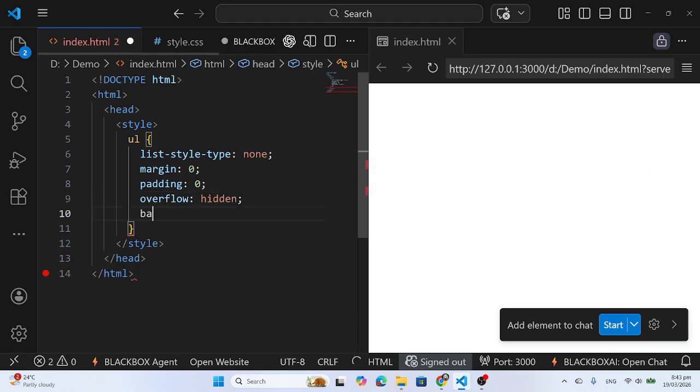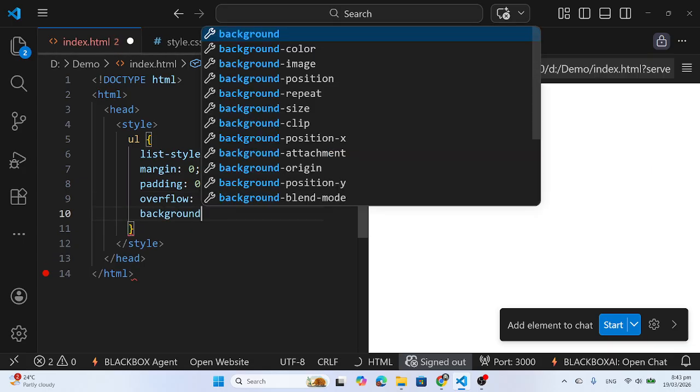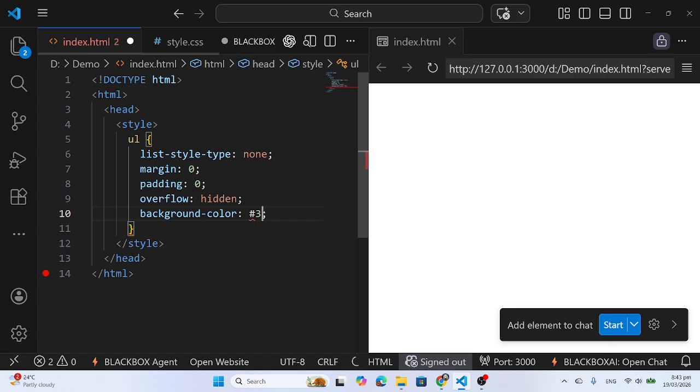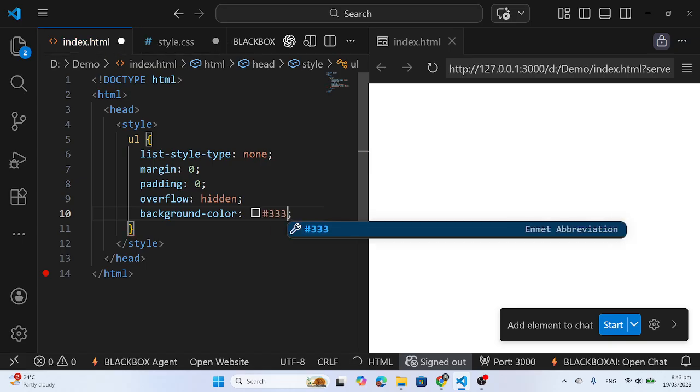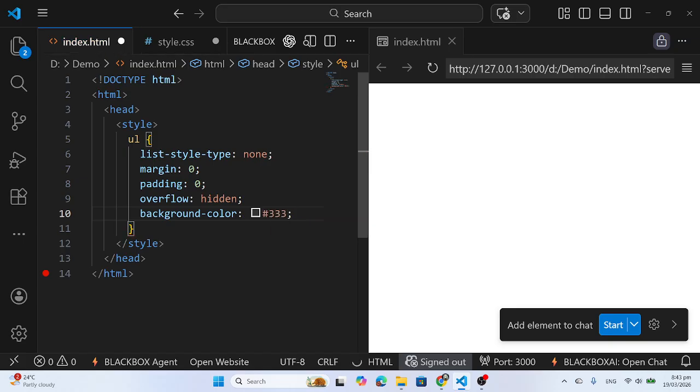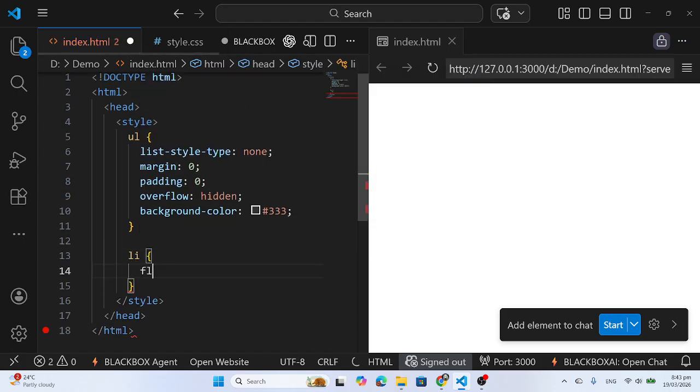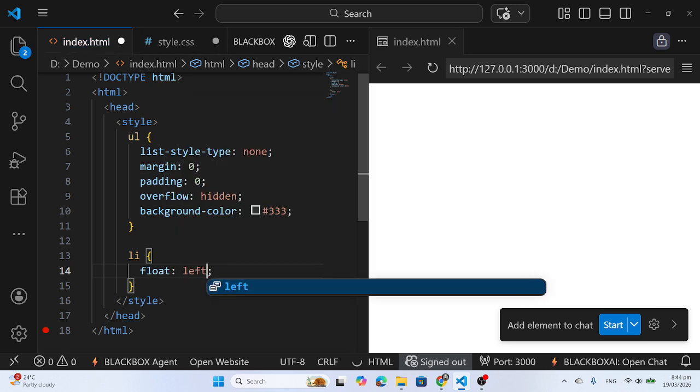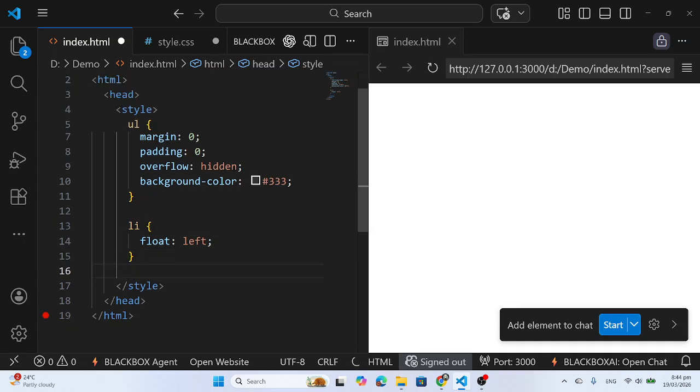Understand? Then I'm going to use the background-color property and set it to #333. Okay, so what I'm going to do next, I'm going to use the list item and the float property and set it to left. And so what I need next, I need to add the link.